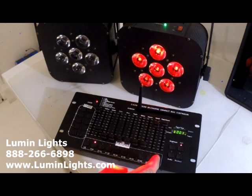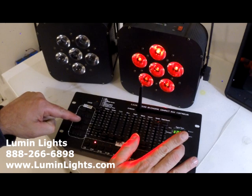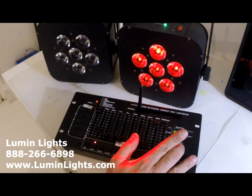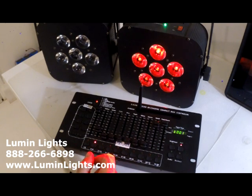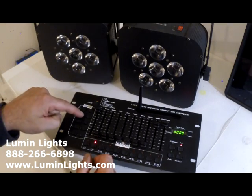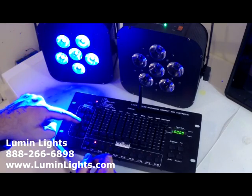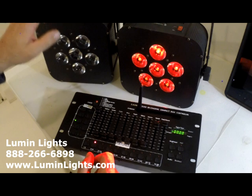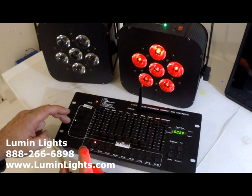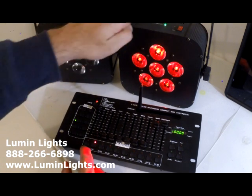So I'm going to hit the add button, hold it, press the chase 3 or scene 3 button, hold it, let go of the scene button, let go of the add button. The lights turn off for a second on display and come back on, and now that is saved. And now I can go back into my programs. I can hit 2, which is my blue. I can turn that off. I can hit 3, which is my red. And now blue turned off because in scene 3, light 1 was turned off. It was not activated. So even though it was on a previous chase, it will turn it off and turn on light 2.